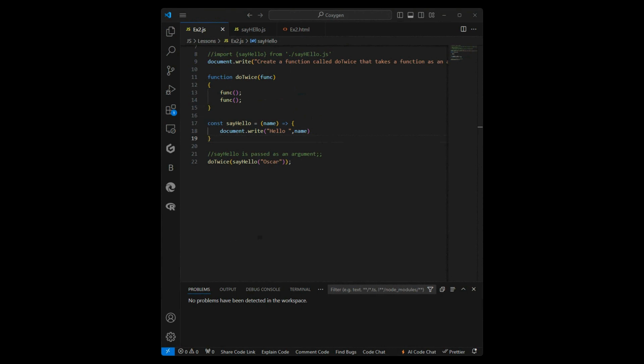The exercise is: create a function called doThrice. This function should take a function as an argument and call it 3 times. And that function should accept 2 arguments, your name and surname. So when we output it, it should say hello, Lesego, and your surname 3 times.